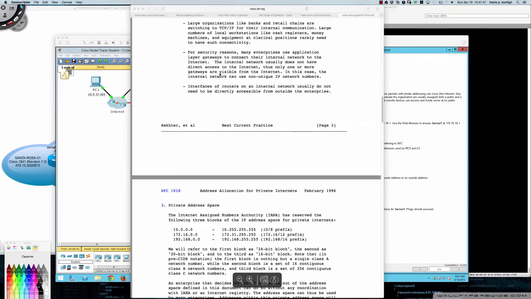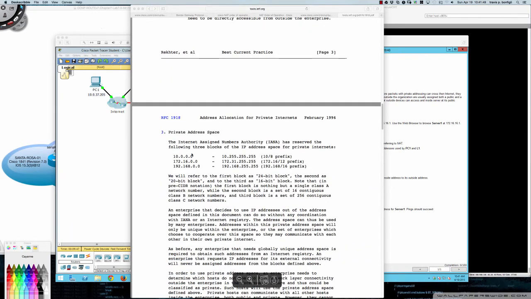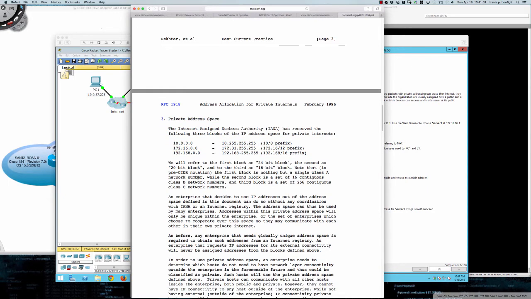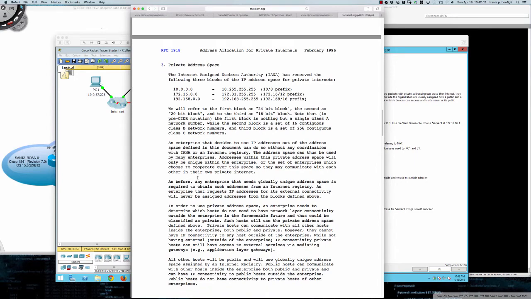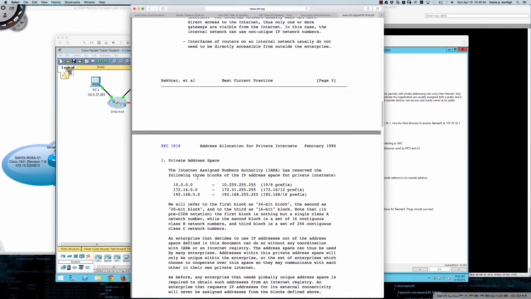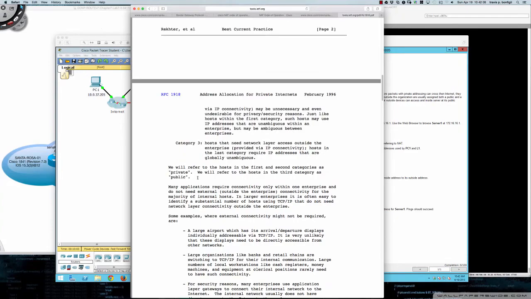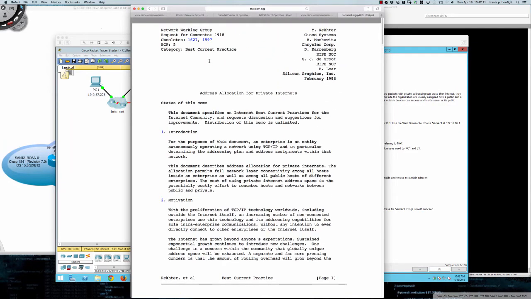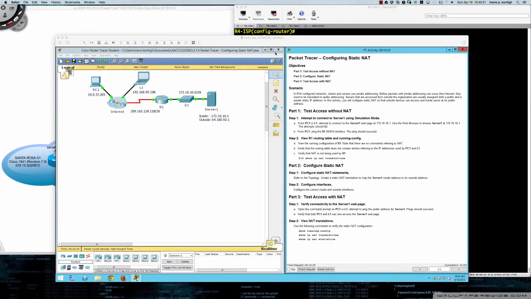If you scroll down, you can see in section 3 it actually lists out the private address space. This is where you could read through and see some of the rationale and thinking behind why RFC 1918 was even pursued. It was basically because we wanted to use inside addresses, private addresses that were not routable on the internet. Okay, so let me go ahead and iconify that.